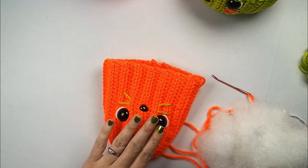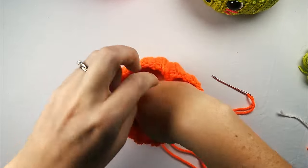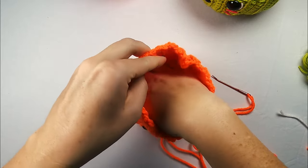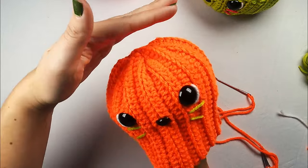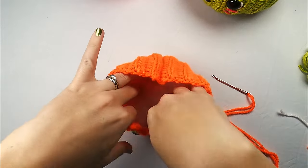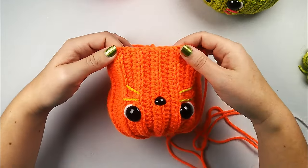All right, so before we close the bottom, we're going to need to stuff it, and you're not going to stuff it all the way yet. You're just going to do about halfway and fill out the bottom part or the top, depending on how you did it, really well. And then we're going to go ahead and close the opening, and before we close it all the way, we'll add more stuffing to that.